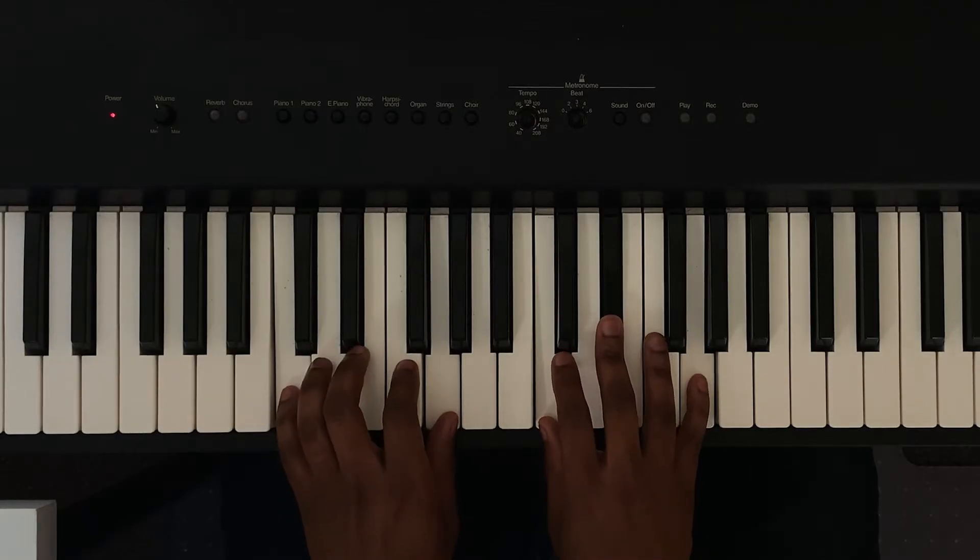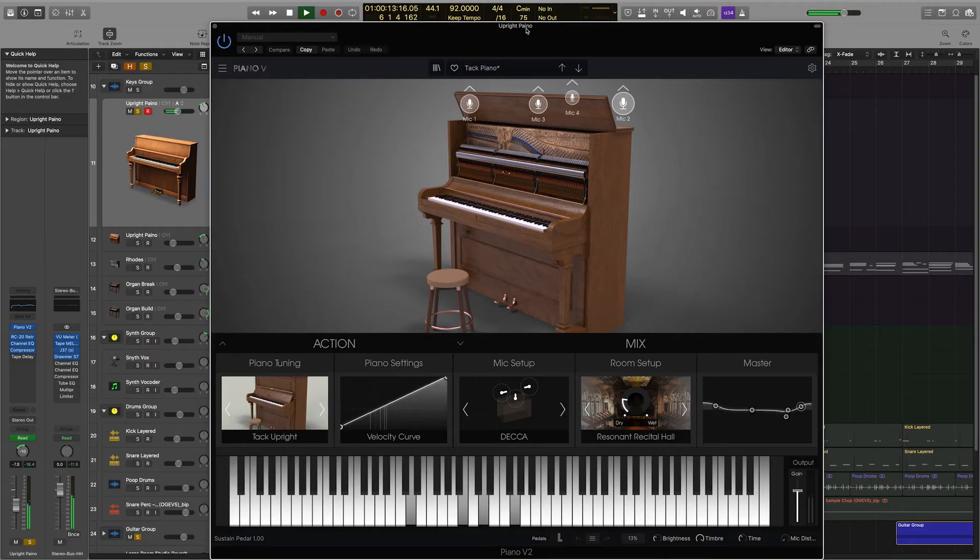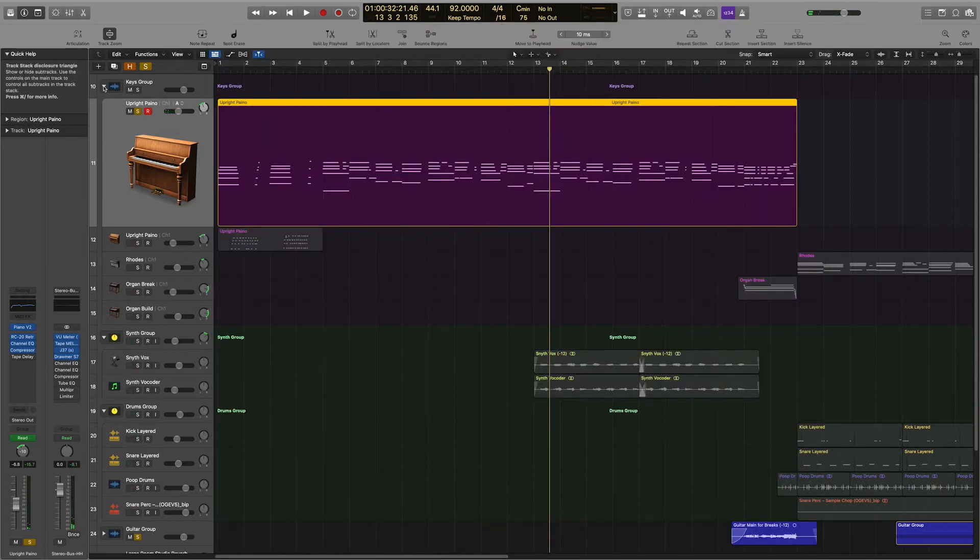The sample was in C minor, and I played the chords within that scale using a modified upright piano, also from Arturia. I picked this piano because of its twangy character and harsh high-end — it felt appropriate to create a tone of suspense and intensity, but somewhat smooth at the same time. I added organs using Arturia's B3 and various parts to build that intensity.